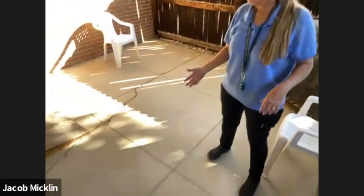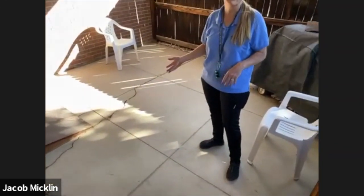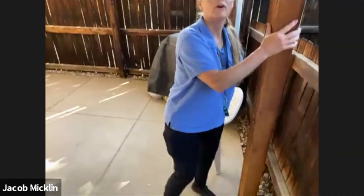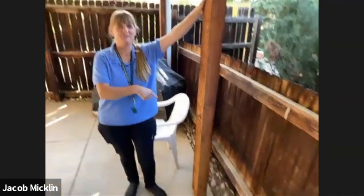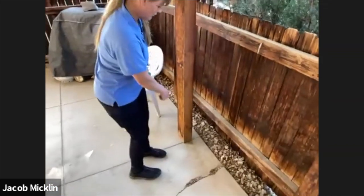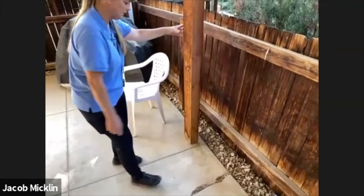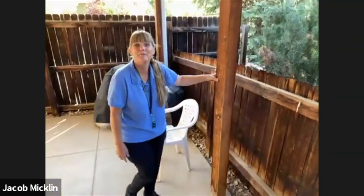As I'm coming in here, I'm noticing the cracks on the floor and on the concrete, and I'll note that in the report. How are we all doing? Whoa. Hold on. This is definitely not okay. So this is missing its support. This needs to be tied down to the concrete. So we'll note that in our report.